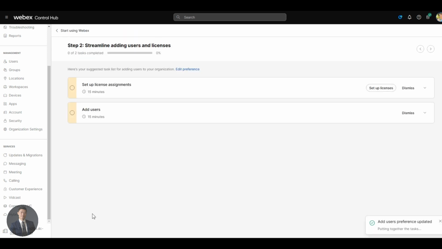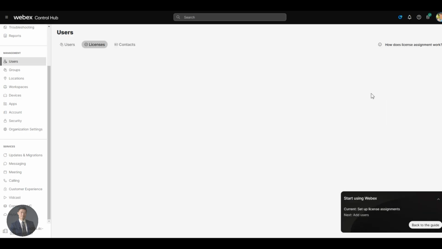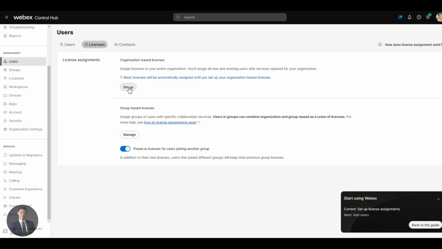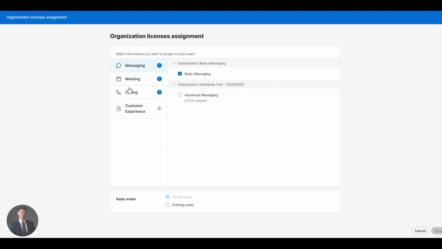Since I chose group license assignments earlier, I can now set up licenses. I'll click Setup. On the Messaging tab, click the box next to Advanced Messaging.